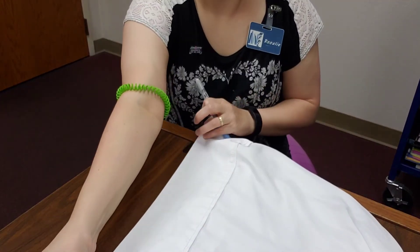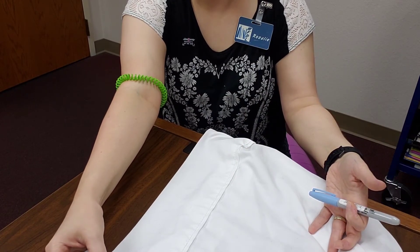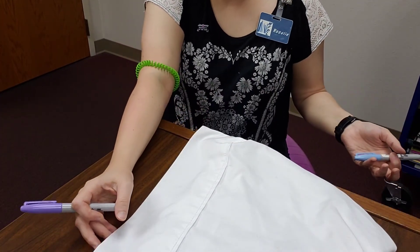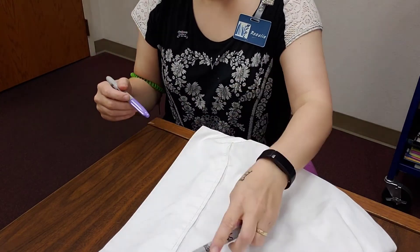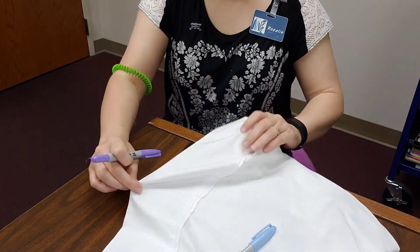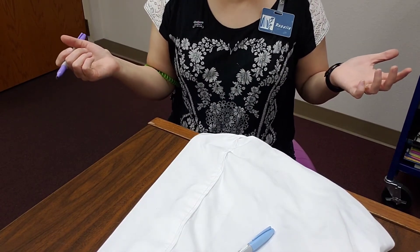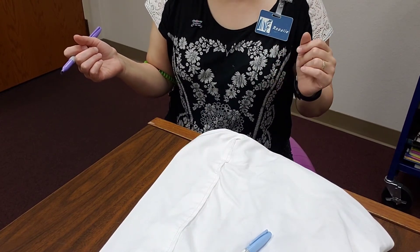For our second craft, we're going to need the same materials — just a piece of white fabric, one or two Sharpies, and your spray bottle of isopropyl alcohol. Instead of doing an ombre effect, we're going to draw a design on the edge of it and then spray it with isopropyl alcohol and see what happens. I'm only doing it on the edge so I don't get it on the back of the pillowcase. If you want to do both sides or more of the fabric, just get a piece of cardboard to keep the two sides separated. I'm going to do a small little border of flowers, hearts, really whatever you want, and whenever I'm done drawing, we'll be back.